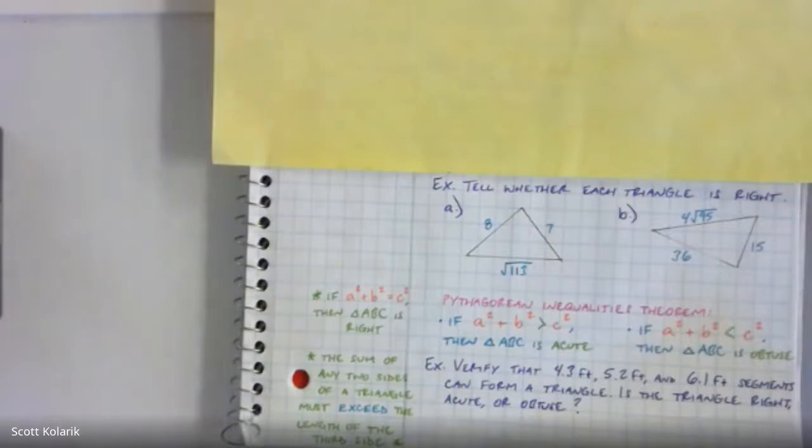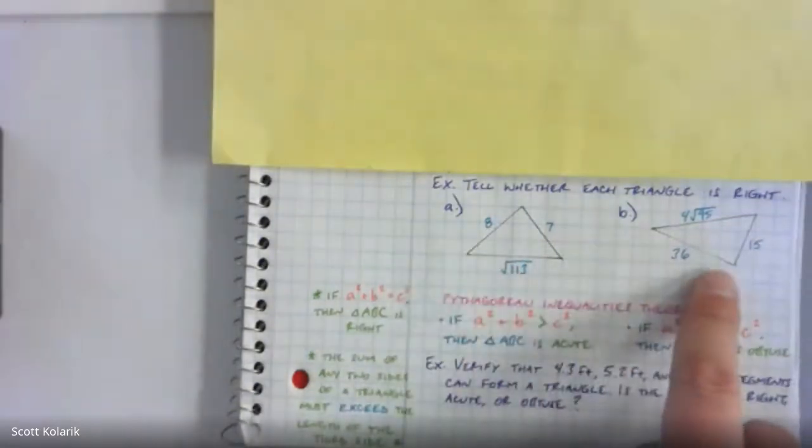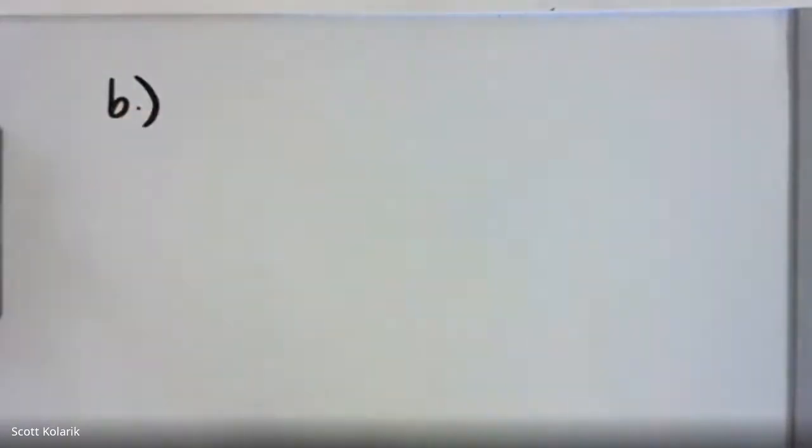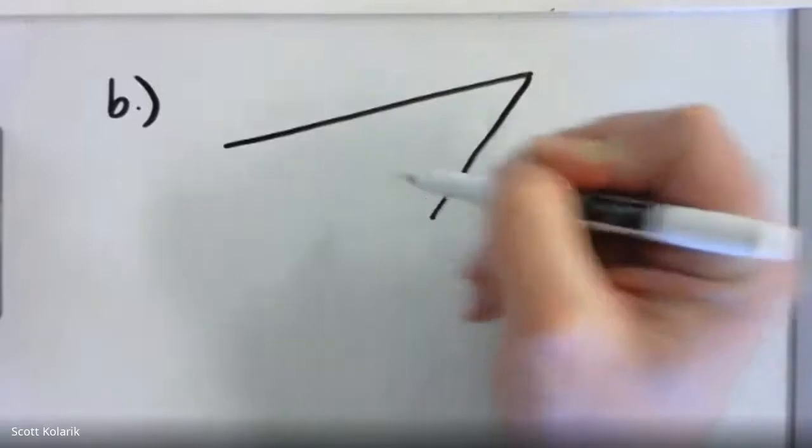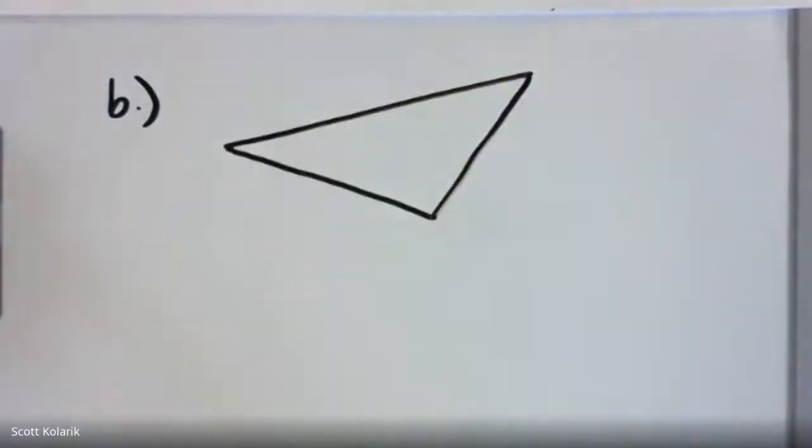Okay, so let's explore that. I'm going to do this one because this one tends to be the scarier of the two, but let's go ahead and tackle this on the whiteboard. All right, and essentially, again, this is just the flip side of the same coin as far as the question goes for dealing with the Pythagorean theorem. So this is example B for example 2, and we're given the following triangle. All right, and we're told nothing about the internal angles, but we are told the side lengths.